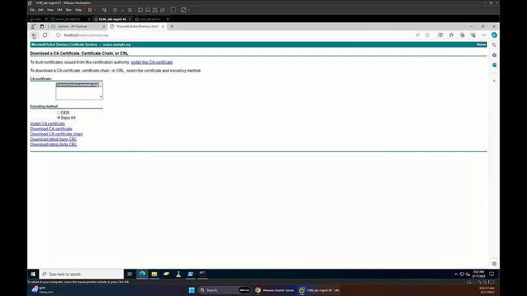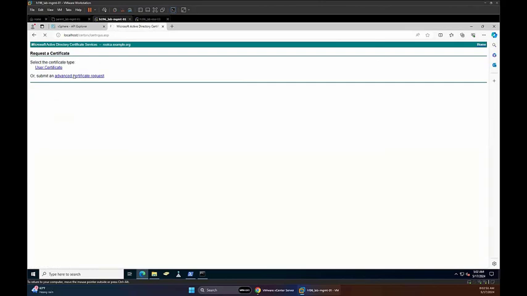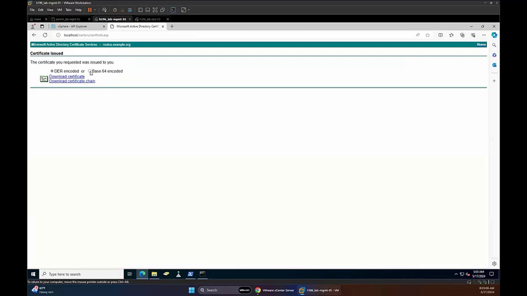All right, and now we'll go back. We're going to request a certificate. It's going to be an advanced certificate request where we already have our certificate signing request. We'll just paste that into this box here, and we'll use the default web server certificate template. So now we've got a certificate created. We're going to go in here and download the base 64 version of that certificate.